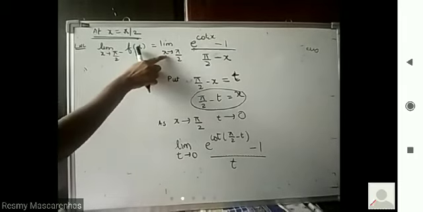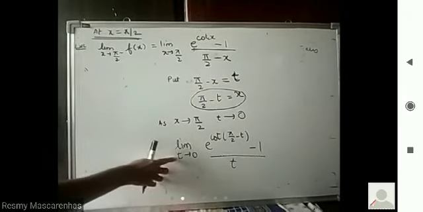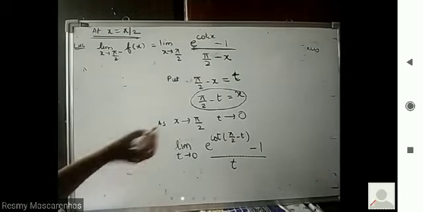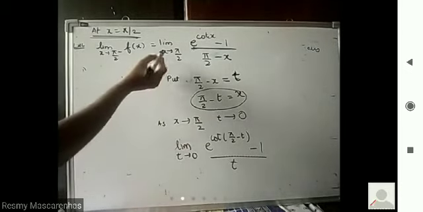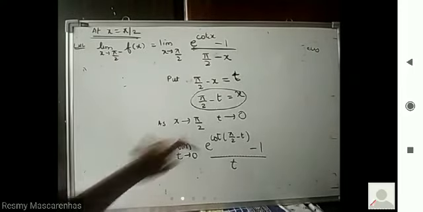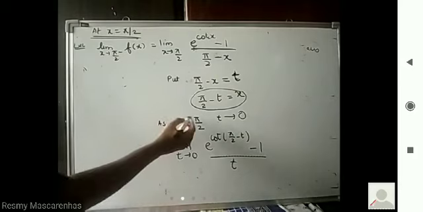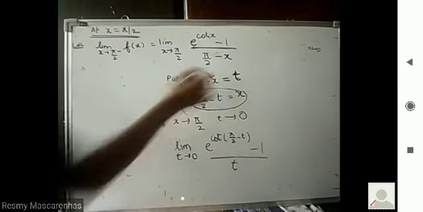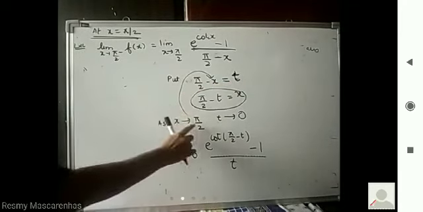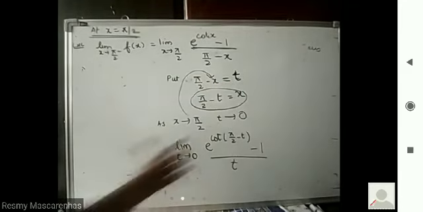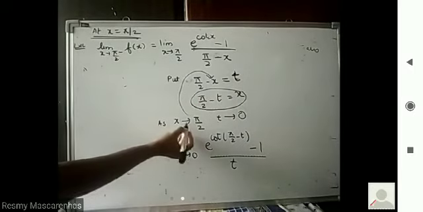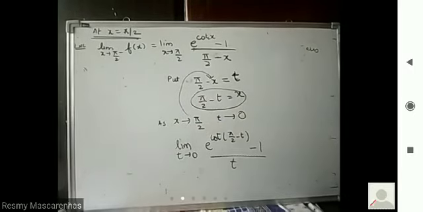Now even this value I have to change, no? This I cannot write as x is equal to pi by 2. So that's why I need to know the value of that also. How much had they given to you? x as pi by 2. But now you want to know what is the value of t. So put x is equal to pi by 2 here and see how much is the value of t. So pi by 2 minus pi by 2 will become how much? Value of t will become 0. So that's why you know that t is 0.